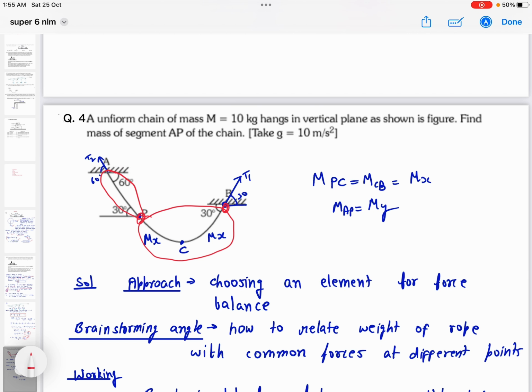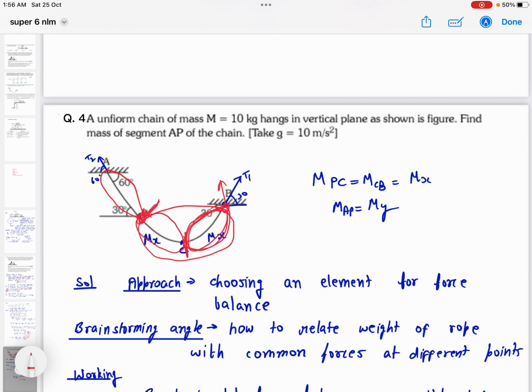So here you write some T2. T1 cos 30 is equal to T2 cos 30, so automatically you will get T1 equal to T2, or T3 here. That's why I'm not writing anything here. So obviously, by symmetry, the mass of this left part should be equal to the mass of the right part, because the tensions are equal. So the vertical components of tension should be balanced by the weight of this section.